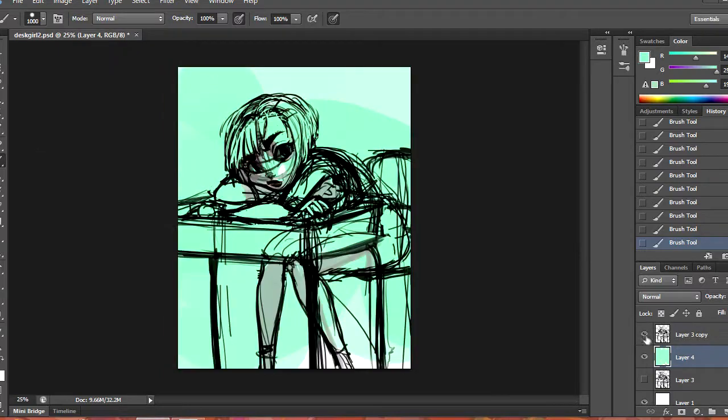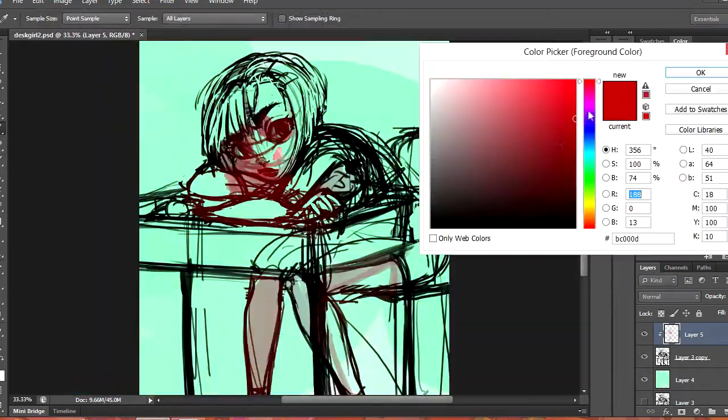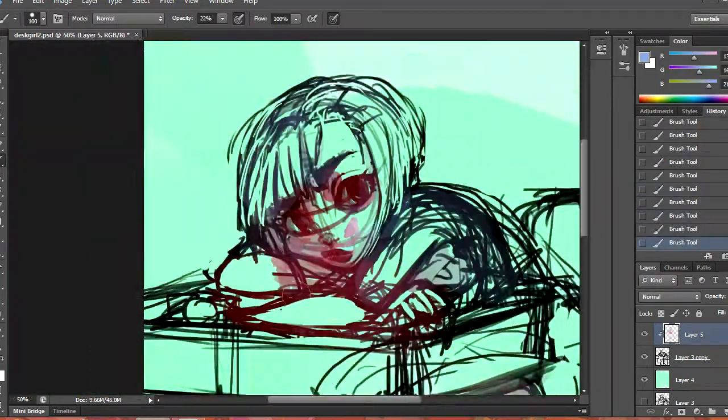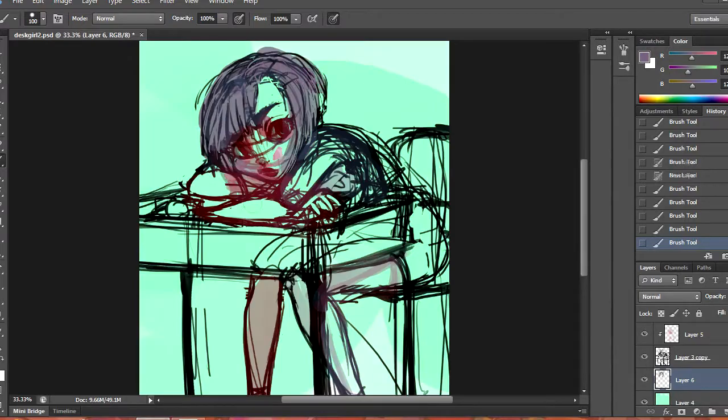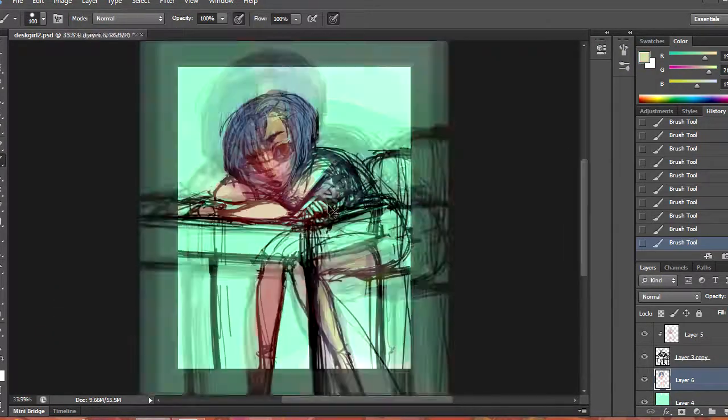Hey guys, it's Michelle, and this time I'm painting just some random schoolgirl at her desk, bored in class. I thought that many of you would relate to this since it's back to school season. This was just a random painting from imagination, just a warm-up because I haven't painted in a while. I didn't really plan out much, just kind of winged it.